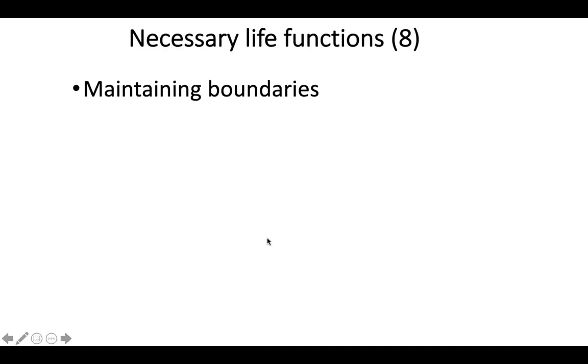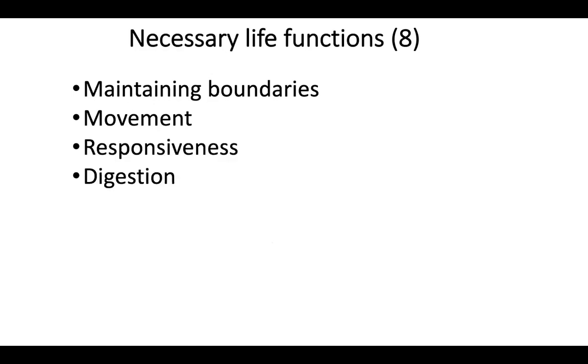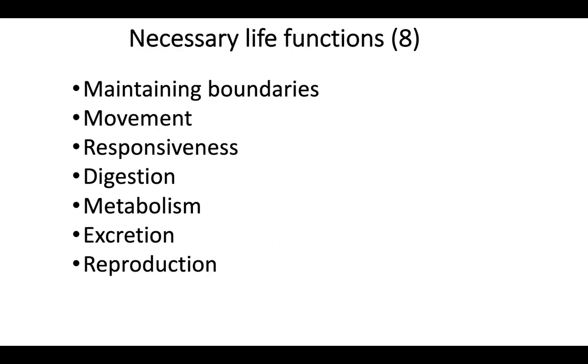There are 8 functions. You have to have boundaries, you got to move, you got to be responsive to your environment, you need to digest what you intake, your metabolism is going to convert that into something useful for you and move it around. You're also going to eliminate or excrete the substances that you don't need in the body. You need to be able to reproduce, with the caveat that it's a necessary life function in that for the life of the species to maintain, some of the species must reproduce. Growth, there's a life cycle, right?